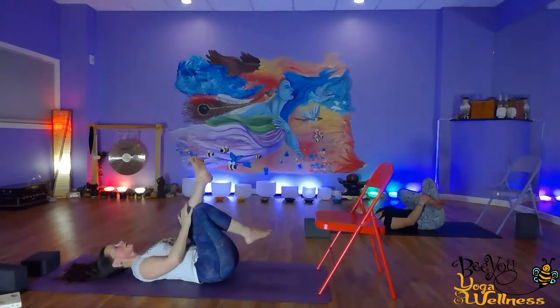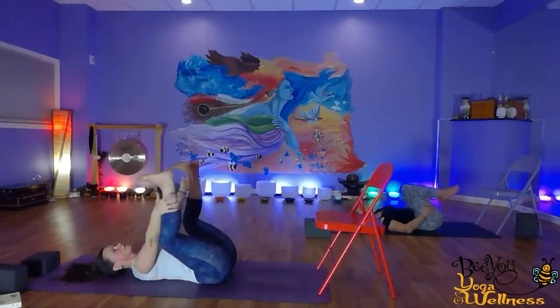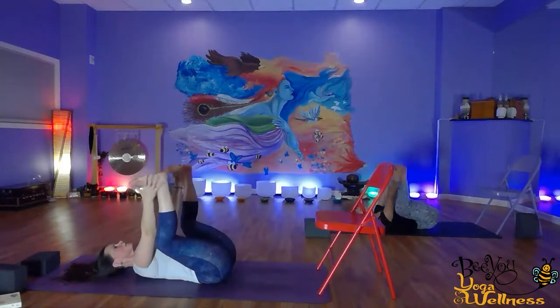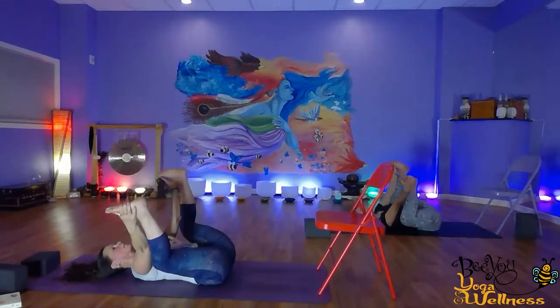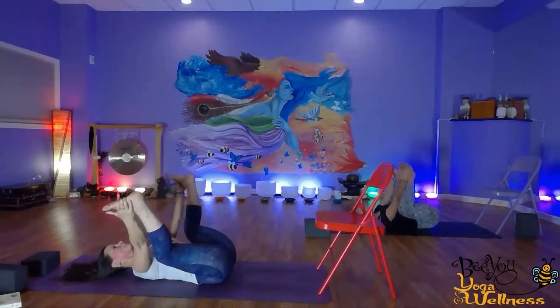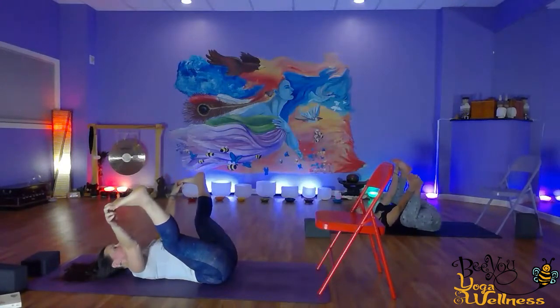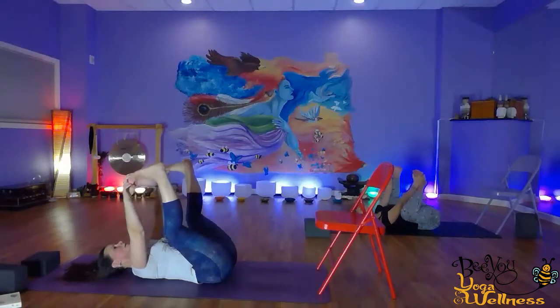And slowly unwinding. You're going to take your feet like they're stepping on the ceiling. You can grab shins or outer edges of your feet. Happy baby. You can rock this. That's good. You can also play with straightening and bending your legs, feeling your legs.